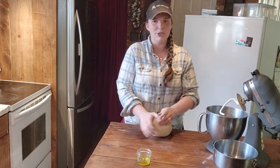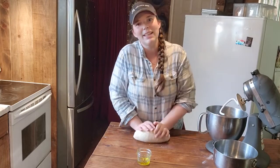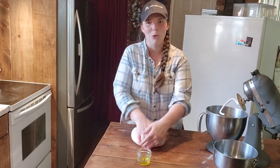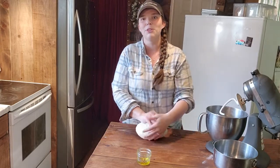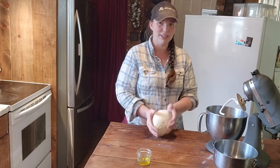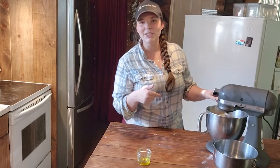If you're hand kneading, what my chefs told me in culinary school is that you knead until you feel like you can't knead anymore, and then you go for five more minutes. That's when your bread is done. So if you feel like your arm is going to fall off, keep going for five more minutes and then you're golden. We'll get this back in the mixing bowl and let the mixer take over.